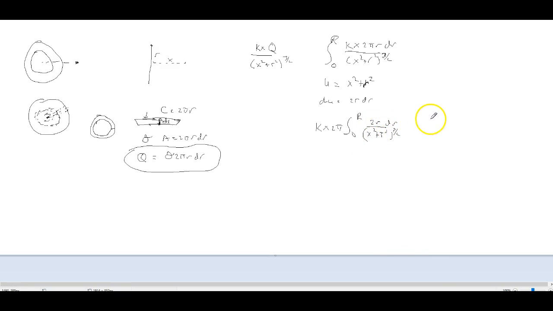And I've got left over 2r dr over x squared plus r squared to the 3 halves. I'm ready to turn this into a u substitution, so I might as well do so. I'm going to get kx 2π. Now, I'm going to plug 0 into my equation. If I plug 0 into my equation for r, I get x squared on the bottom. On the top, I'm going to get, when I plug an r in there, I get x squared plus r squared. Agreed? And then I've got 2r dr, which is going to be du, u to the negative 3 halves.